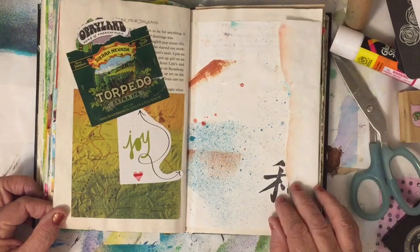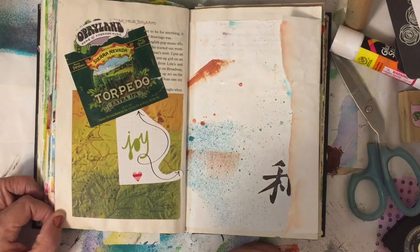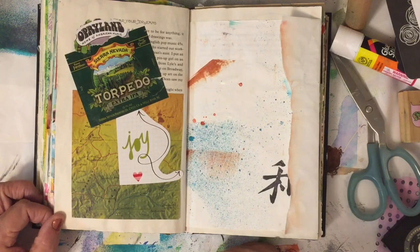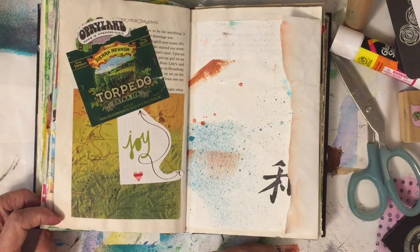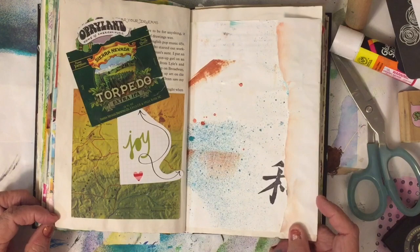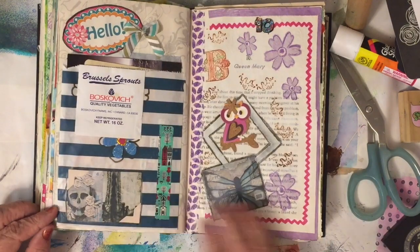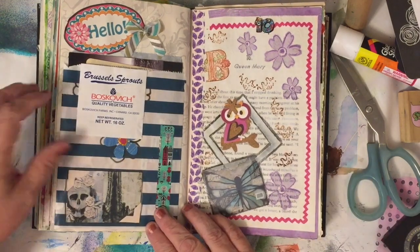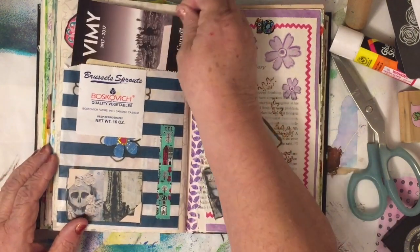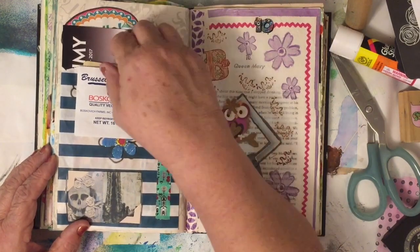This is another piece of my paper. Some ale that my son brought that tasted absolutely horrible until you drank a little bit of it, and then it started tasting pretty good, and by the end of the bottle it tasted like grapefruit to me. Like grapefruit beer. So anyway, I thought it was a neat label, and I decided to keep it. Glue page with stuff in here that was sent to me by some Canadian friends.